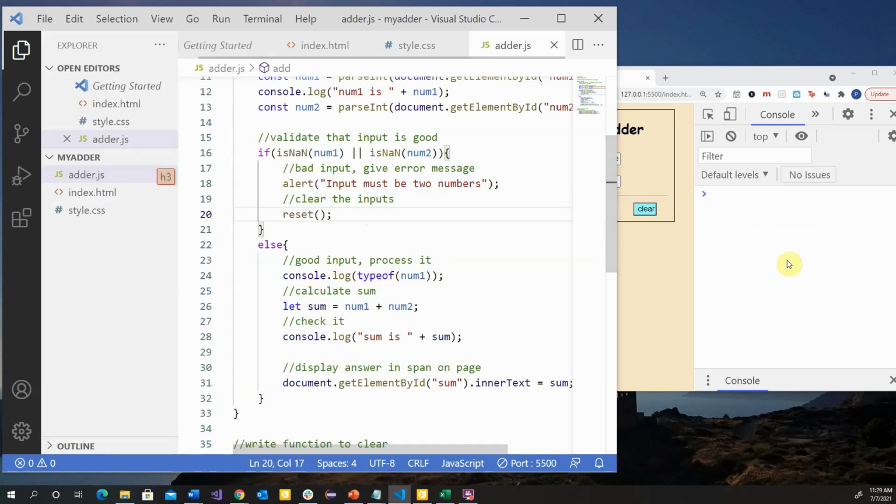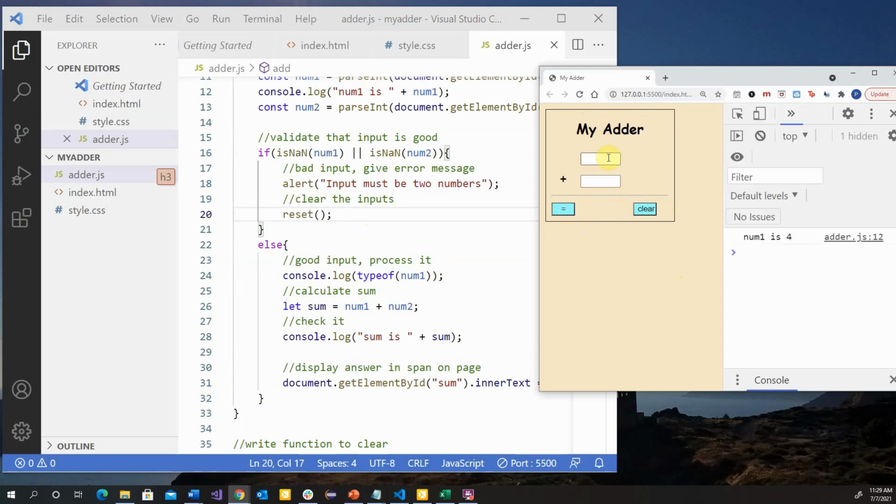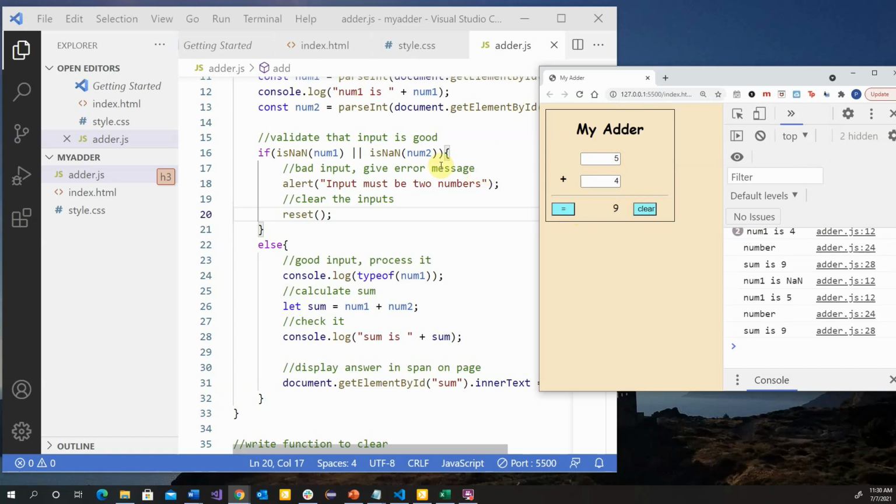So now I'll save and I'll put in a missing number. So yeah, I have to go replace my number that's missing, and I can clear here. If I put in something like that, I get the message, it clears them out, and yes, I have to put them in again. There are ways we could code this. If we check each one of these individually, then we could deal with just that one and only clear the one that is bad. But just for this first simple example, I want you to just see how you can do that.